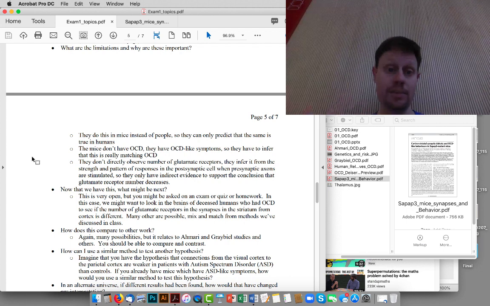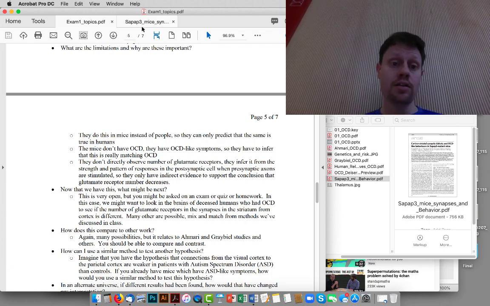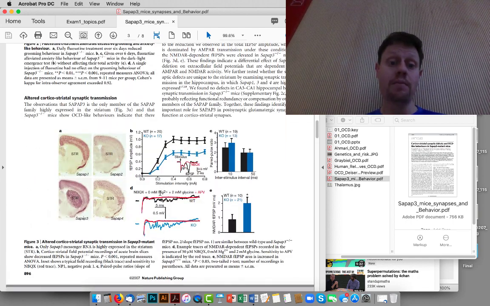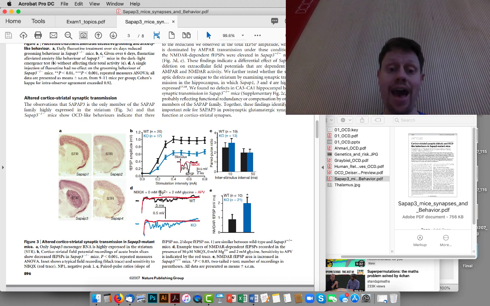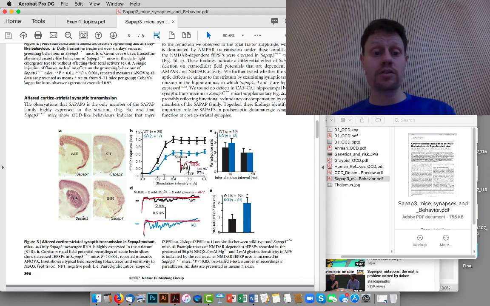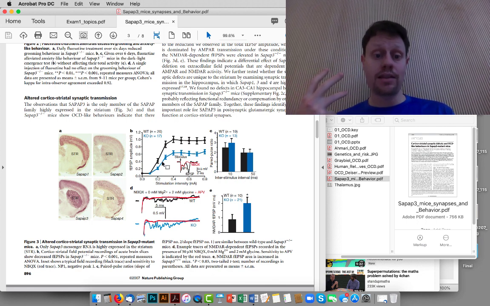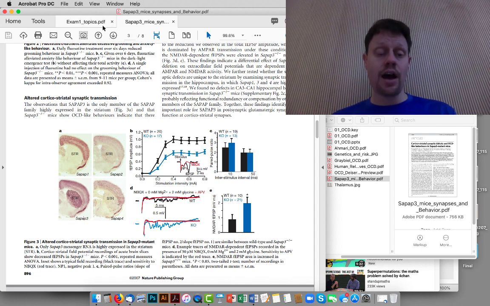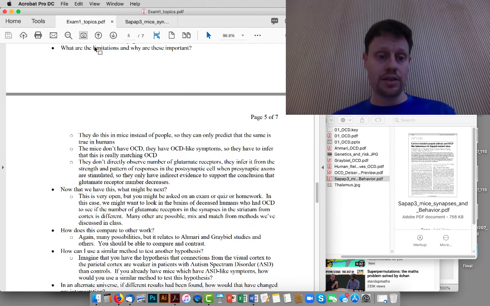For example, a lot of these papers are done in mice and not in humans. That's a significant limitation. I might ask you for a second limitation that doesn't relate to that, and you should consider, for example, that in this case, they are looking at mice that completely lack the gene, as opposed to mice that have OCD-like behaviors in a way that is more similar to what humans have, which is maybe because of genetic risk, but not this massive gene removal that you never see in humans that is going to be dissimilar from any human case of OCD.